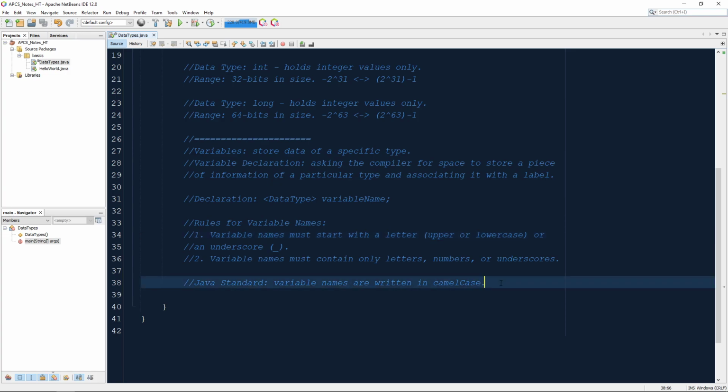So let's go ahead and start and declare an actual variable. And we're going to make one of each type that we talked about. We talked about byte, short, int, and long. And they're all representing integer values. Int is the most common one. That's the one that we're going to focus on. That's the one that the AP exam cares about. But we'll declare one of each type just to see that those keywords do exist in our language. So let's go ahead and start with byte.